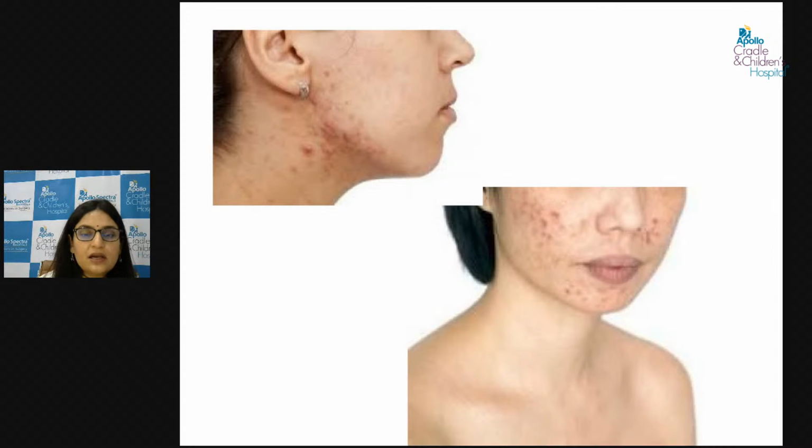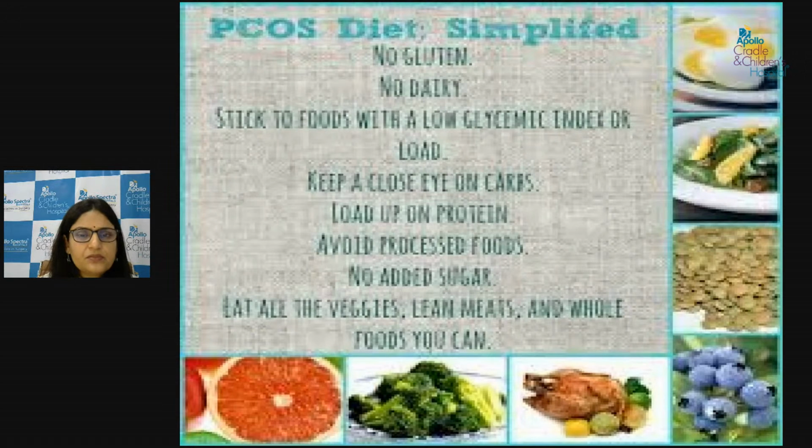It's not just acne anywhere; it appears at the angle of the mouth and the jawline, and the pattern of acne will be like that. Even without other symptoms, if the acne is there and the pattern is like that, you should be a little careful and get yourself tested for PCOD.